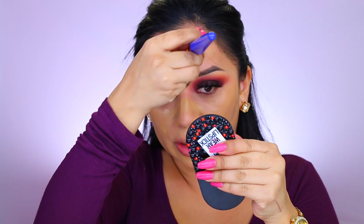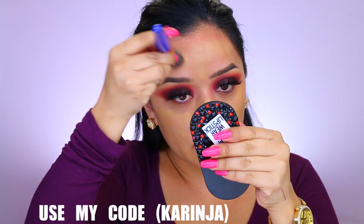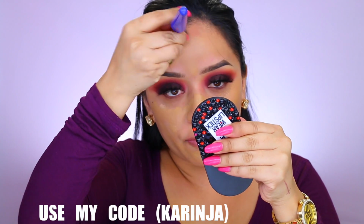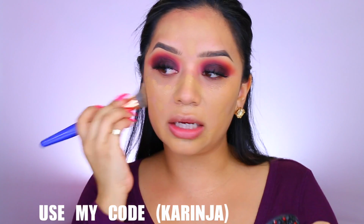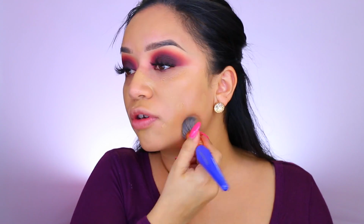It's full coverage and it doesn't feel cakey or heavy on the skin. It's also, as I said, a mattifying foundation. So if you guys are looking for something that's full coverage, matte, and looks amazing on the skin, I highly suggest this foundation. It's really pretty, and they do have tons of shades, so you have a lot to choose from.